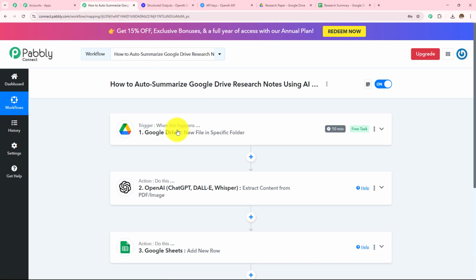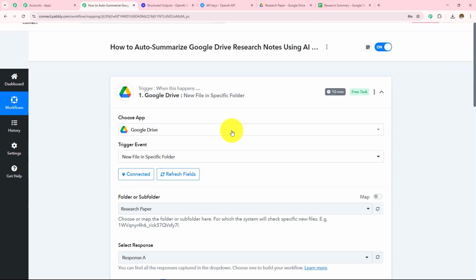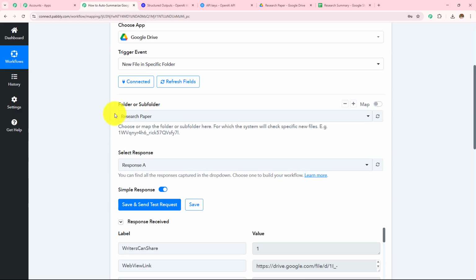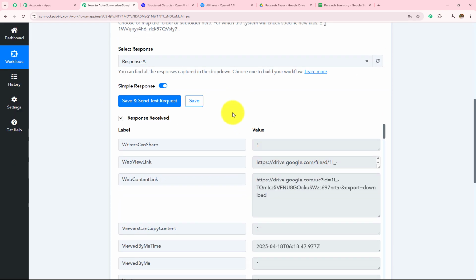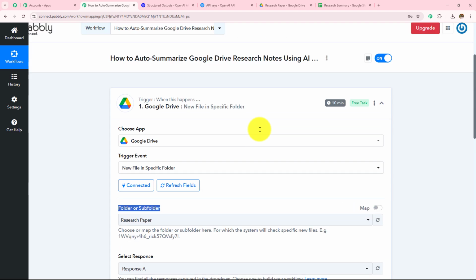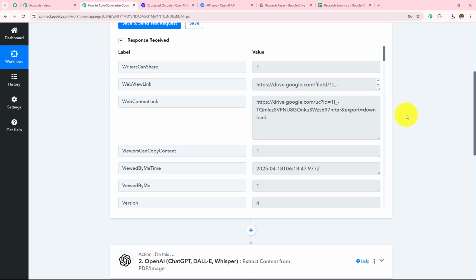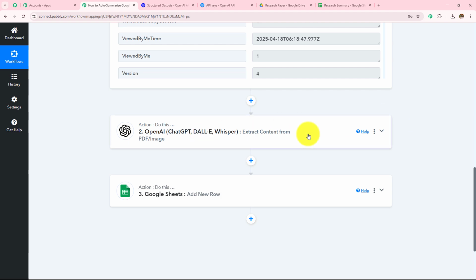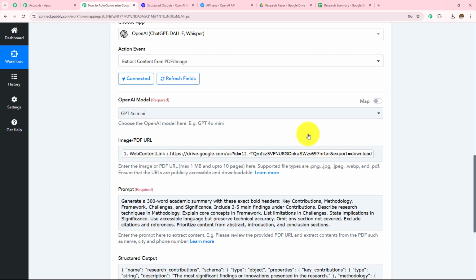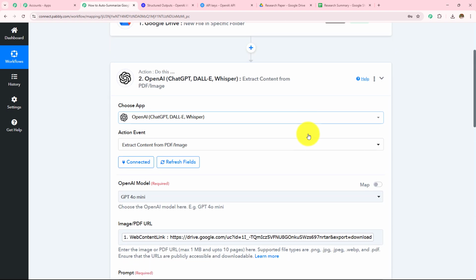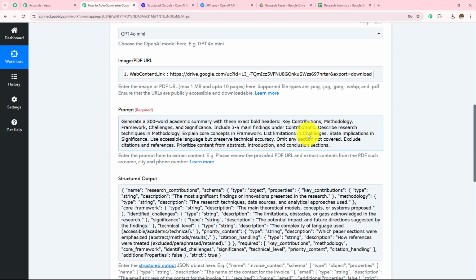Now to summarize, we took Google Drive as a trigger application where we made connection with Pabbly Connect. We selected the folder and then we captured the response here in this workflow. It is important to know that Google Drive is a polling-based application, so Pabbly Connect will check for the response after every 10 minutes and not instantly. Then we move to the next step. After we have captured the response from Google Drive, we wanted to add that file, the response which we have received in Google Drive, so that it generates the summary for me.